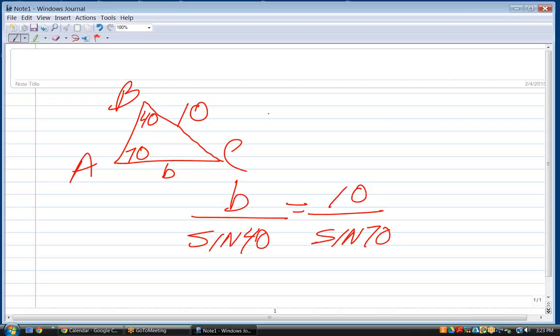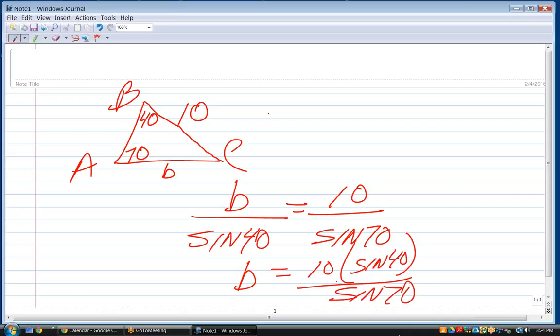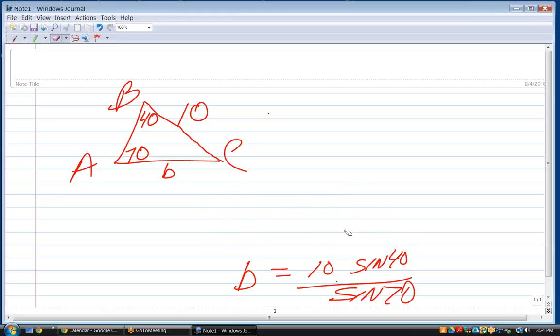Okay. And the advantage is that this is going to tell me what B is. B equals, without having to cross multiply, 10 times the sine of 40 divided by the sine of 70. It equals 6.84. And this did not show what I was looking to show. Excuse me. Let me get there. There's nothing wrong. I was thinking that because it would just spit out the number that was quoted.